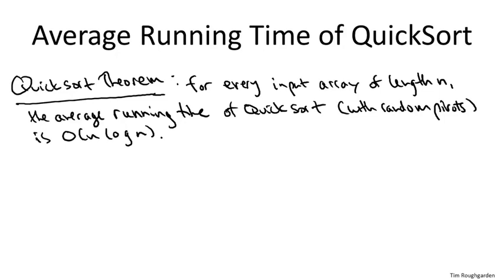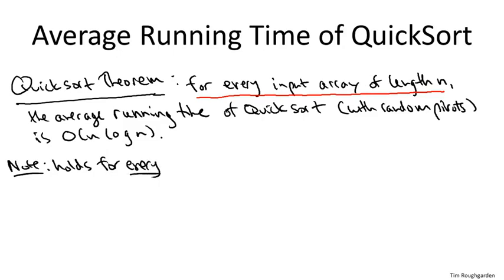One thing I want to be clear about, so that you don't undersell this guarantee in your own mind: this is a worst case guarantee with respect to the input. Notice at the beginning of this theorem, what do we say? For every input array of length n. So we have absolutely no assumptions about the data. This is a totally general purpose sorting subroutine, which you can use whenever you want, even if you have no idea where the data is coming from. And these guarantees are still going to be true.